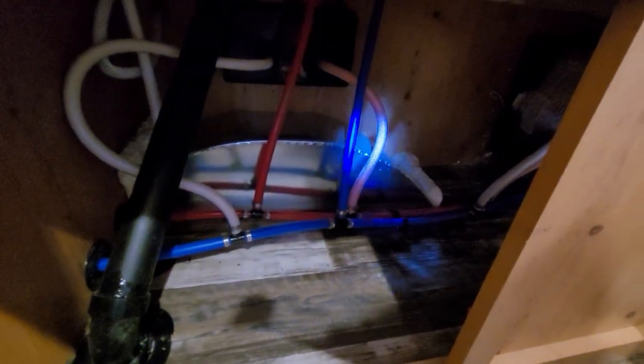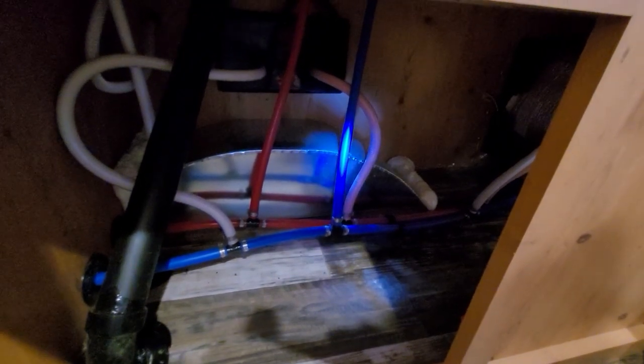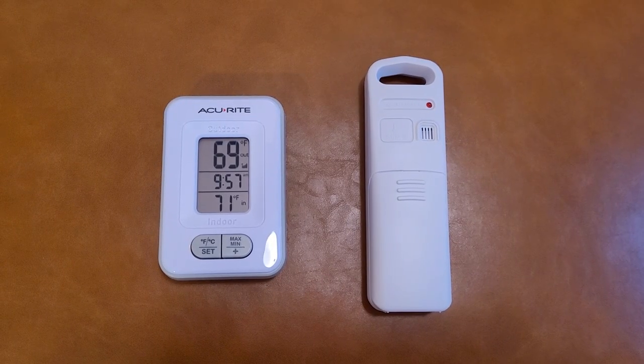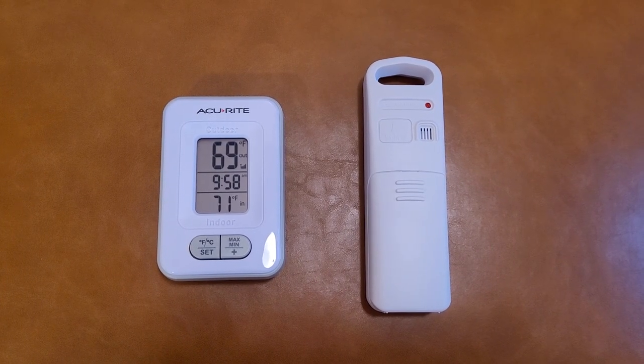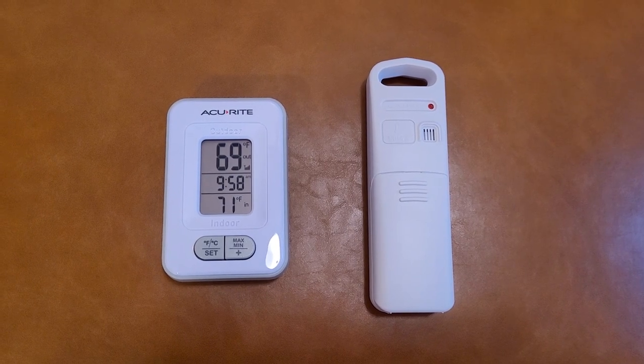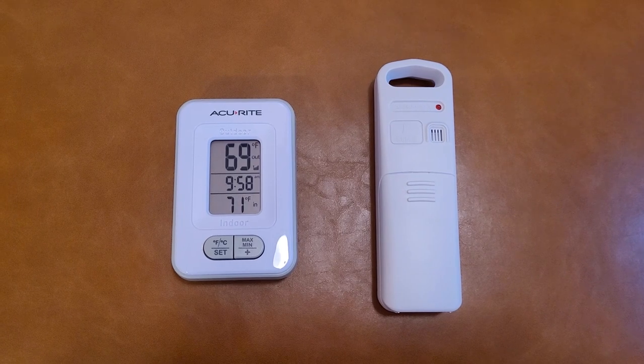So that's what we're going to test here — I've tested this before, just never really documented it. We're going to get below freezing in a couple of days and we'll see if there are any leaks or damage caused by not filling with antifreeze. We've got a thermometer with a sensor for the inside and a sensor for the outside. The left sensor will measure the temperature inside by the water tank in the front storage compartment, and the right sensor will be outside to measure the outside temperature.